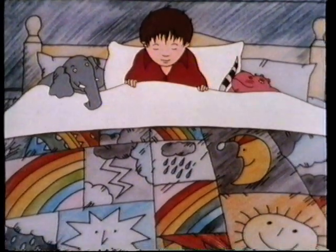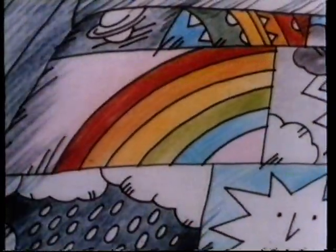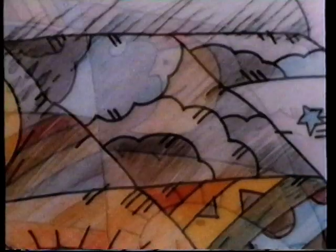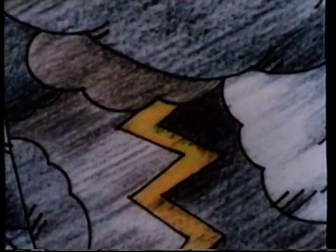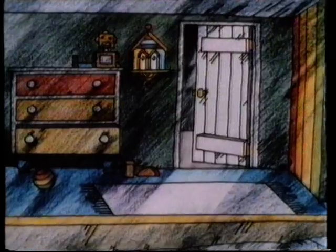Instead of flowery scraps of material, it was made of little embroidered pictures of rainbows, stars and planets, clouds, and great flashes of lightning in a dark and stormy sky. It had been made a long, long time ago. On the wall hung Harry's weather house.